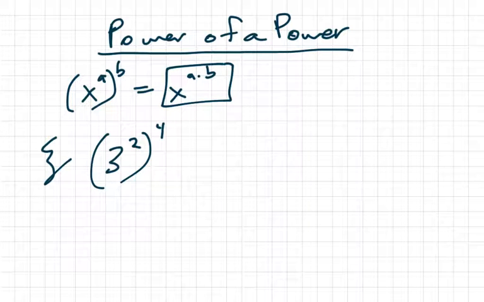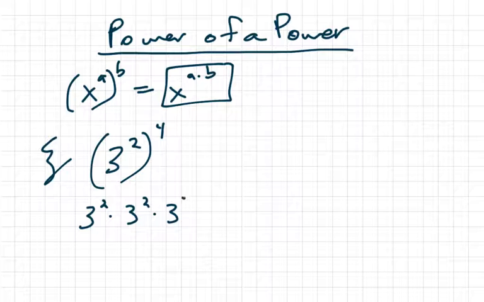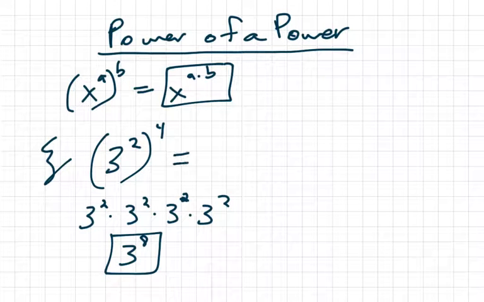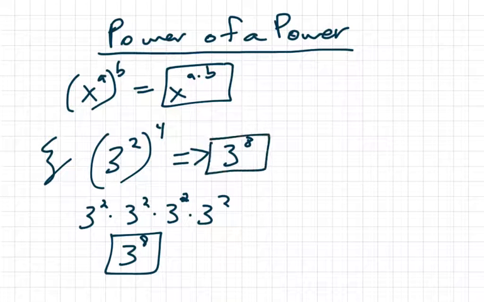If I expanded this out, now I would never do it this way, but by definition of the general exponent rule, that's really just 4 of these guys. And then, again, we can expand all those out, or we can cheat and use a product rule for this. So 2 plus 2 plus 2 plus 2 is 3 to the 8. So you could do that, or recognize if we backed it up, that we've got a power of a power. 2 times 4 is 8. A lot quicker doing it that way. But it really does come from the general exponent rule.